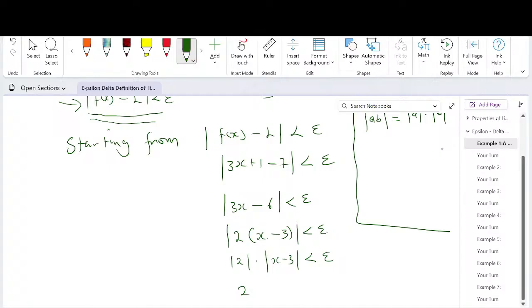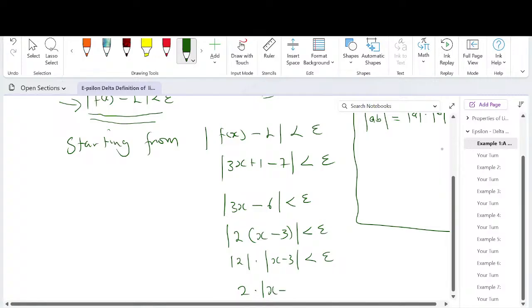Okay, so in case you have some challenges with absolute value functions, you can check my YouTube channel, our previous two videos regarding this, and I'm very sure that it will be very simple and easy for you. So times the absolute value of x minus 3 less than epsilon.